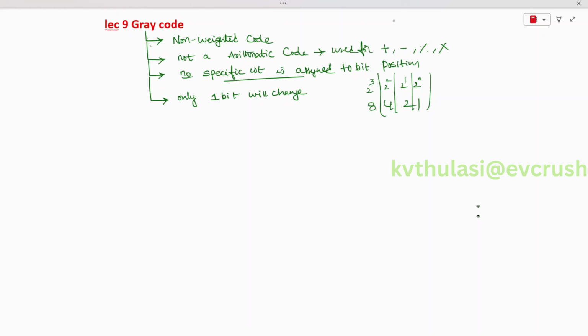Due to this change of only one bit, the gray code is called a cyclic code. Since only one bit is changed, we can call this gray code by one more terminology: unit distance code.